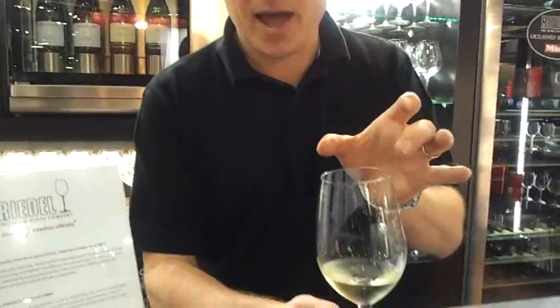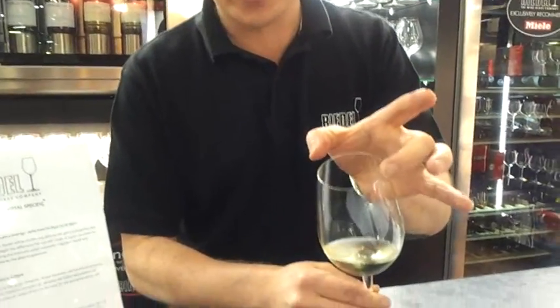Secondly, when we talk about the palate, you've got a very narrow aperture, so when you're going to drink out of this glass, what you'll find is your tongue naturally has to form a U shape, which guides the liquid right down the centre of your tongue. Because this is quite an acidic sort of grape variety, we want the wine to stay away from the parts of the mouth where you'll tend to pick up acidity, which would be at the sides.